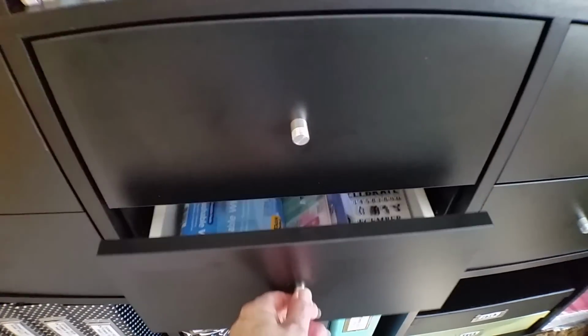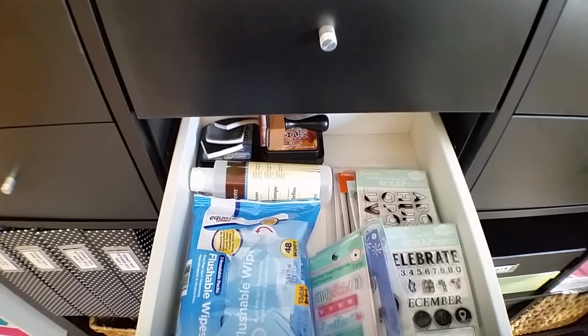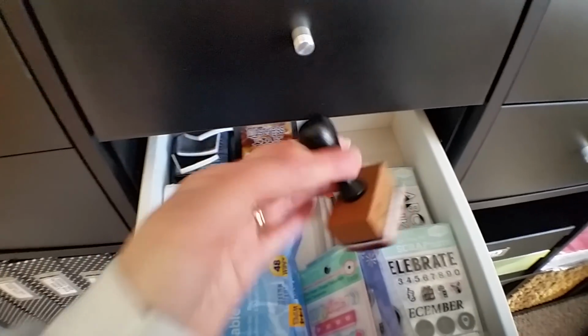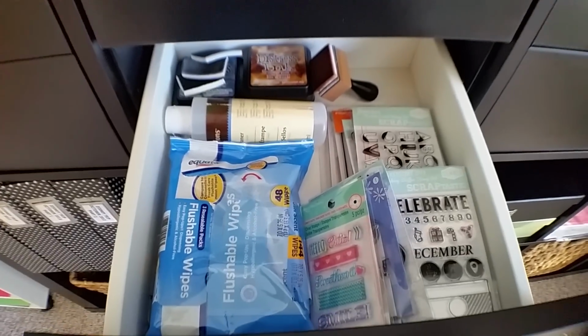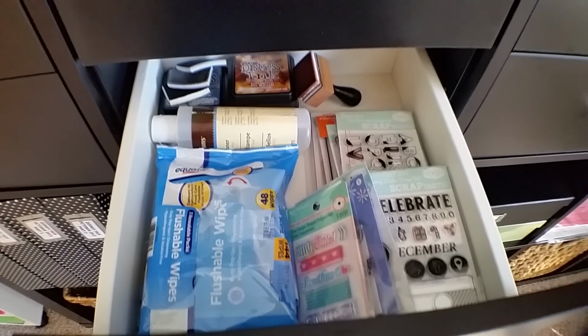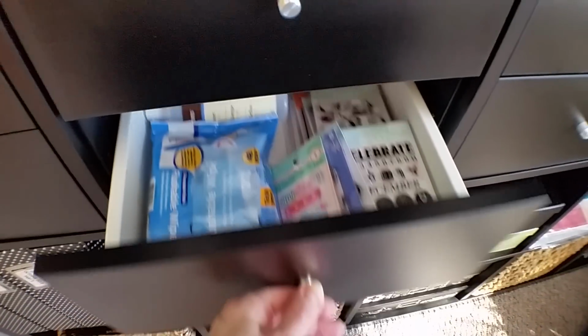And then in this drawer, I have stamping things, stamp cleaner, some Tim Holtz little pads here, and then my wipes, and all my Scraptastic stamps.